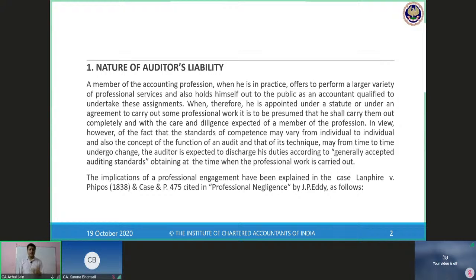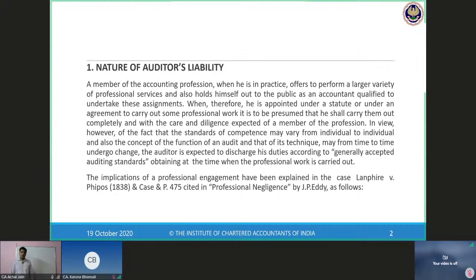Because in any case, if there is any problem in the company, it will be brought to the notice of the stakeholder at some point of time. Let's suppose there is a fraud in the company which has been going on for the last 3 years. Now, to say that this fraud will never be discovered is not true. Sooner or later, fraud gets discovered, and it may be discovered by the management or by other officials other than the auditors.